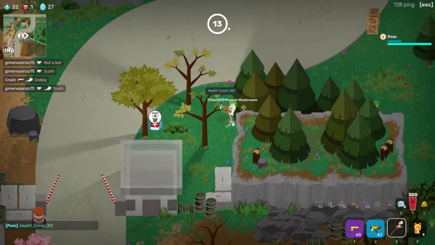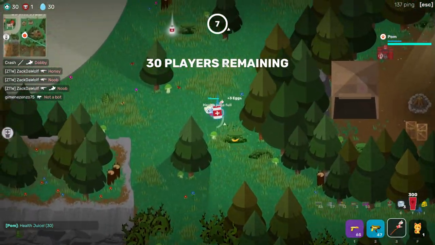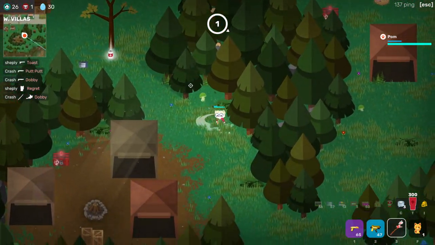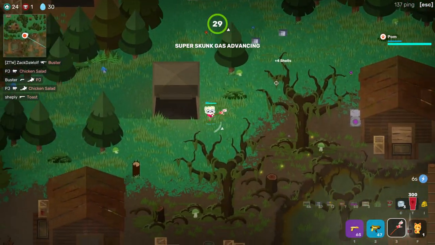How much? 30. It's like a squad-focused thing that doesn't really work because of how fast the game is. And how you don't really... Health juice isn't really a resource that ever feels limited. Unlike tape.